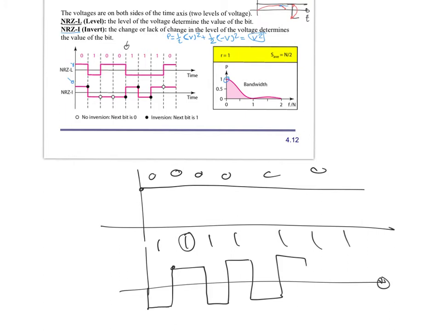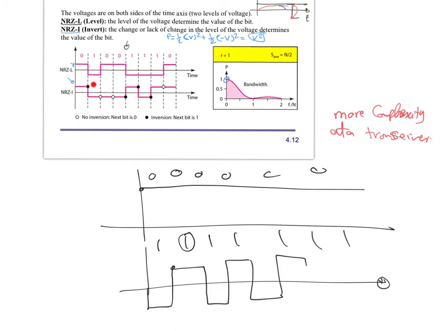So the cost here is in fact more complexity at the sender and the receiver side, meaning at the transceiver, the transmitter and the receiver. Why more complexity? Because in order to generate the signal element at the sender side, it has to look at the previous bit and the current bit. It has to look at both in order to know whether there is a transition or not. Rather than for the polar non-return to zero L, where if the element is 0, I generate positive voltage; if the element is 1, I generate negative voltage, regardless of what the previous bit is. So here I have to look at both the current and the previous in order to generate the signal element.